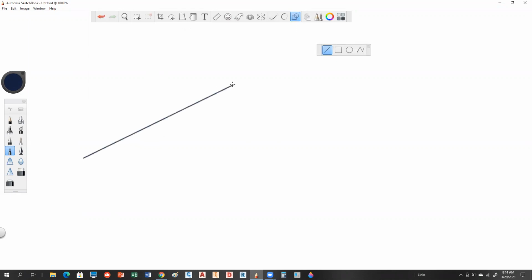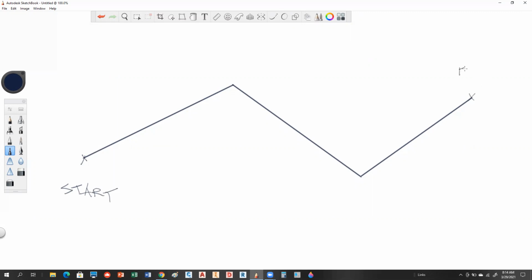So what you have is a line and a line, and say another line. Okay, so this could represent the center line of a roadway. And usually you have a starting point, which could be over here. This would be your beginning. So this would be your start of your alignment. And this would be the end of that alignment. So these guys have a definite direction associated with them. Okay, so it knows that it's going from start to end.